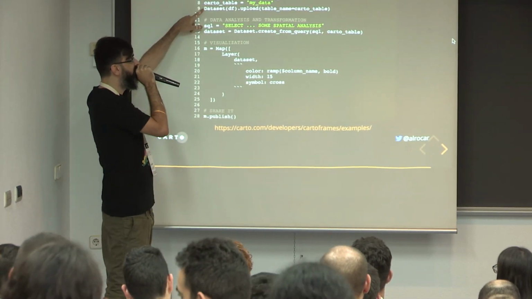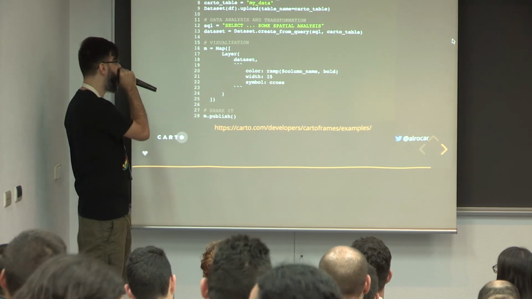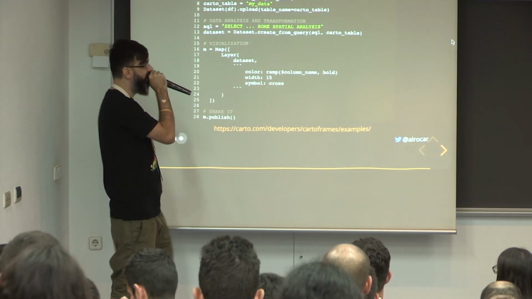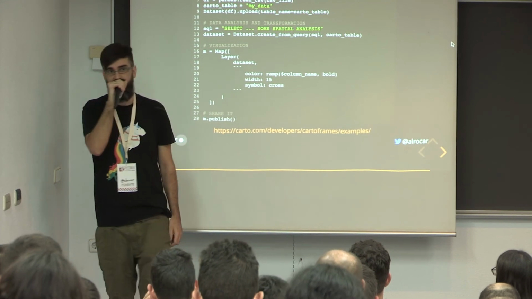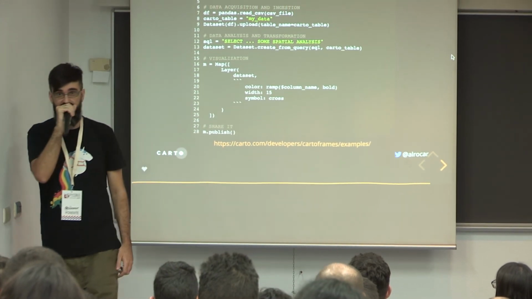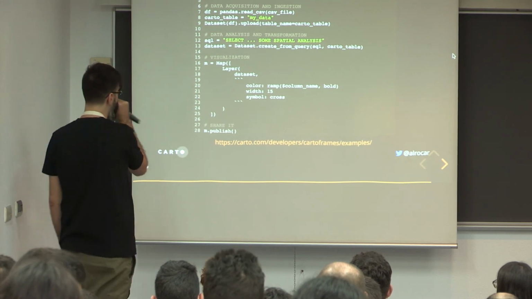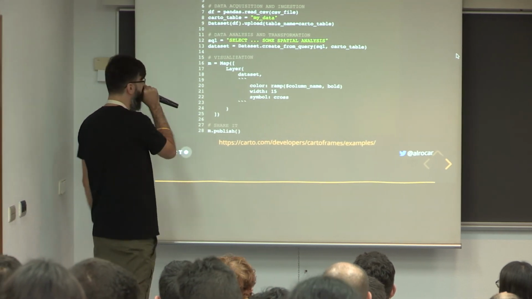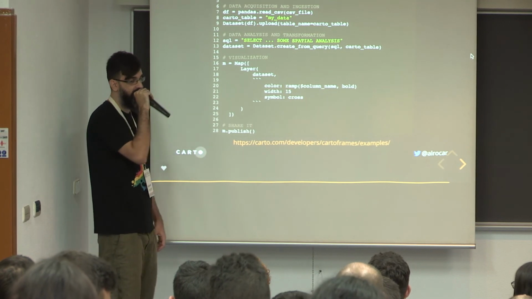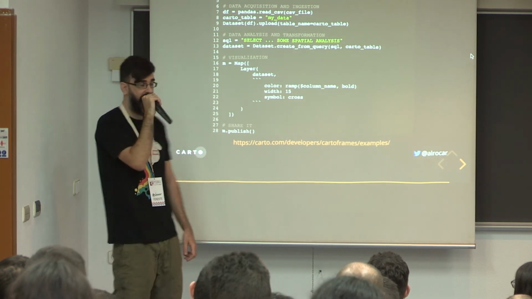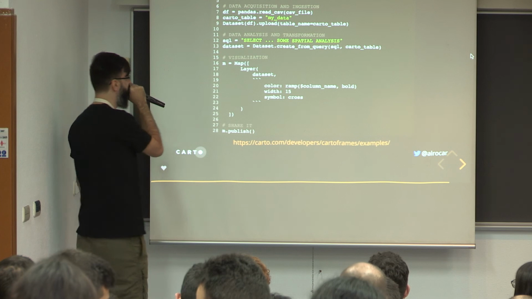I upload it to Carto, 1 line of code. Then, as you have seen, we have to do many transformations of the data. The data as it comes, most of the time, is useless for visualization. We use SQL for that, and PostGIS, a lot of spatial functions.